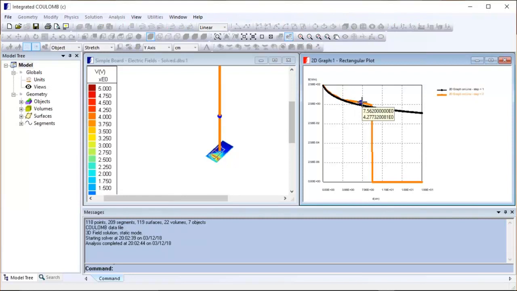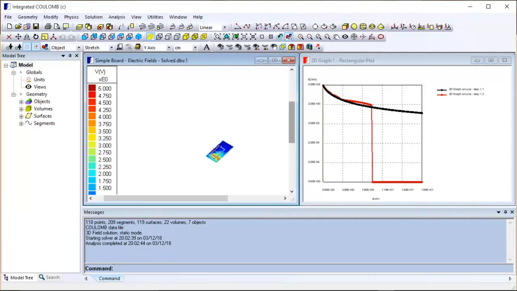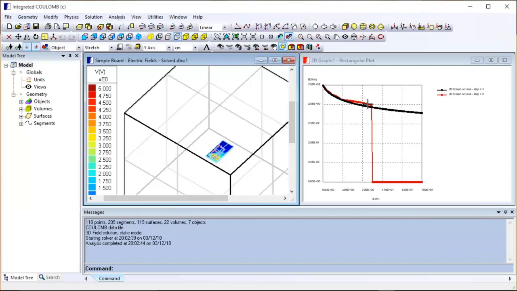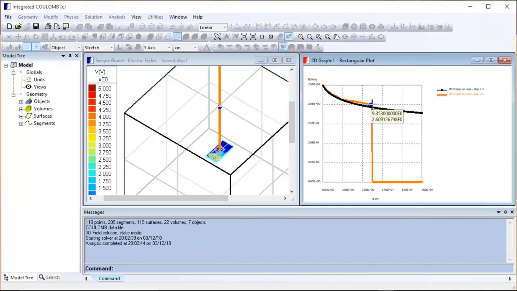And the reason is inherent to the finite element method. It cuts off right here. The finite element method forces you to draw an artificial box around your model and solve in that. So here is the boundary of our box. Let me go to a translucent view and show you that once we get to the boundary of the box, the solution drops off to nothing because it can't model outside that box.